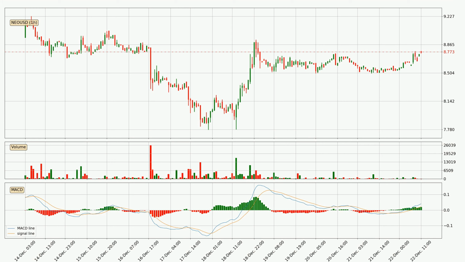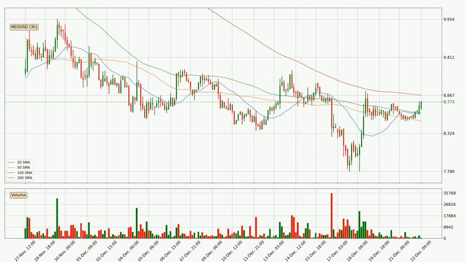When we now look at the current hourly MACD, the MACD line is above the signal line, which shows that the current trend is on the upside. Looking at the MACD histogram, we can see that the momentum is strong at the moment and we can expect the price to continue growing or maybe at least remaining the same for some time.